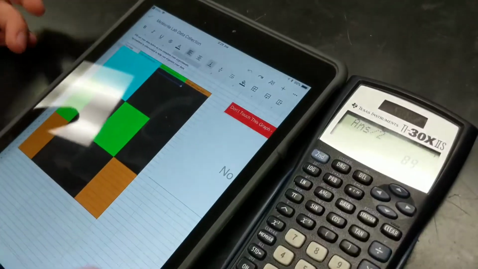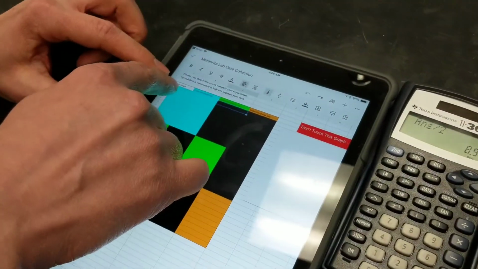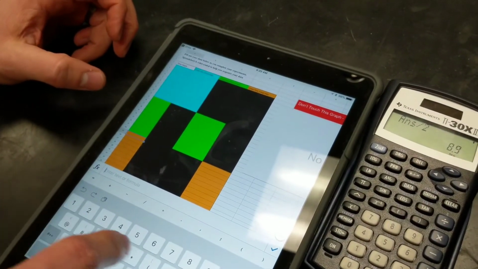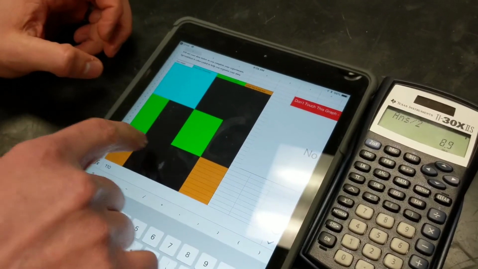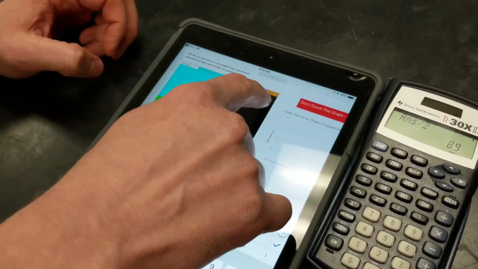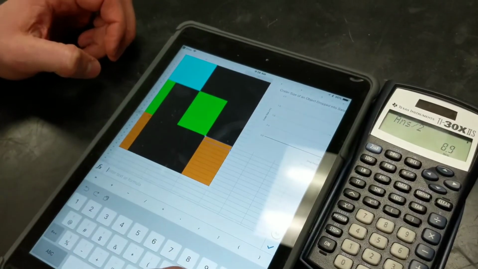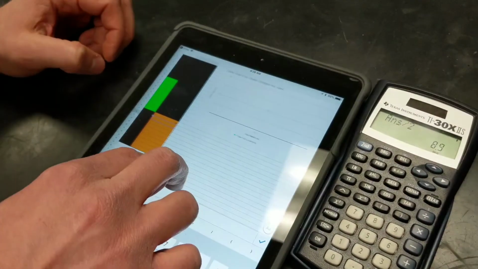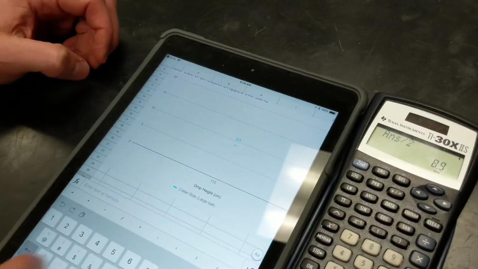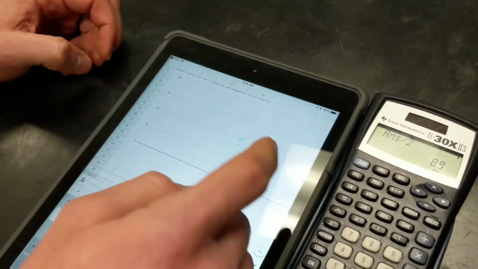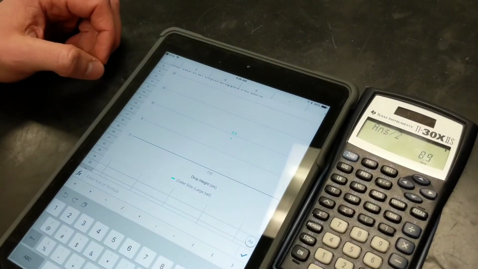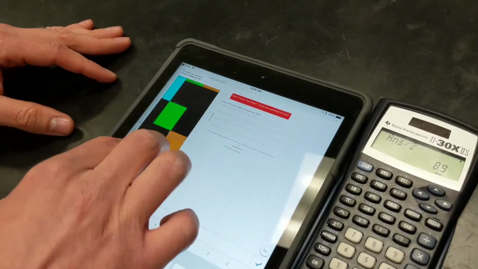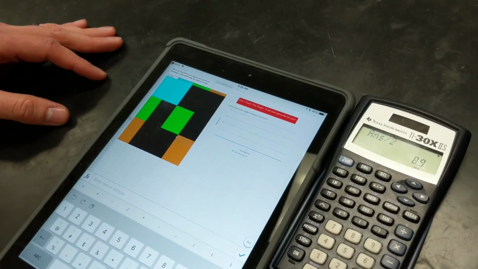Now all I need to do is type this in. So the drop height, which is the first column, I'm going to go ahead and type in down here: 110 centimeters. And the crater size that I got, so this is over here, crater size large ball, I got 8.9, and return. And what you're going to notice on your graph is that it's going to populate your 8.9 centimeter crater at 110 centimeters drop height. And once you end up doing all of this, you're going to start to get a whole curve forming on this, and they'll be color coded so you'll be able to make your prediction at the end of the hour.